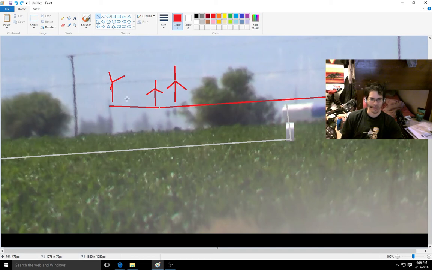When you look at these windmills, you can tell that they're quite a bit above the horizon, and they look to be around 400 feet above the level of the camera at this distance. So if the Earth were flat, it would roughly make sense. But if the Earth were curved, these windmills would have to be 300 feet lower. So maybe the whole height of the windmill would be down here, if that would make any sense.